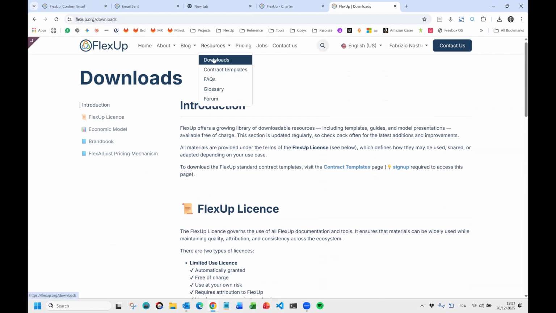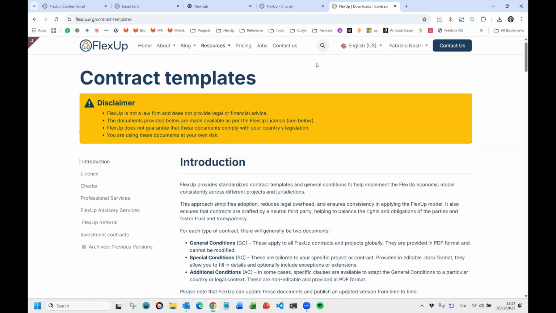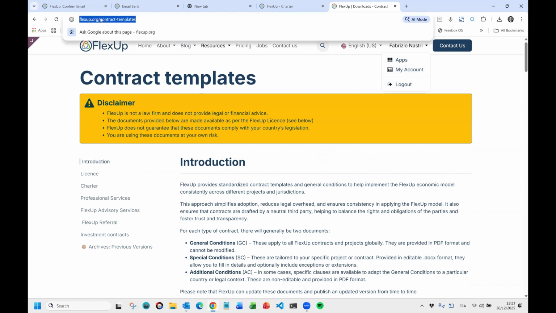And if you want to access the resources, you need to log in, right? So it's important to log in to the Flexup.org website, which is different from the Flexup.app business management tool. The business app is on Flexup.app, but our information website is on Flexup.org.